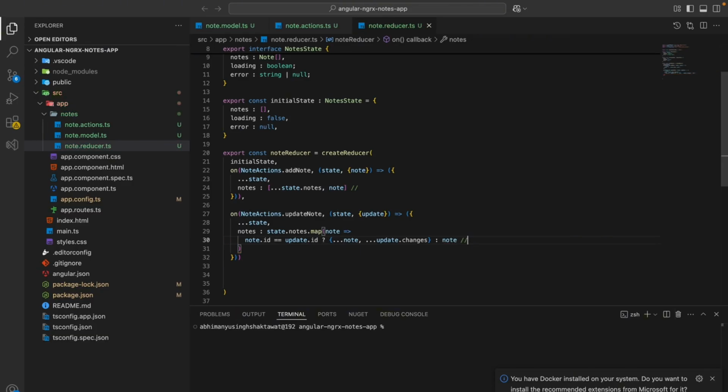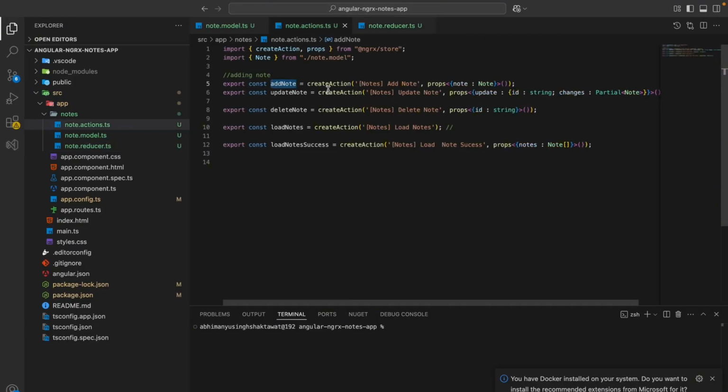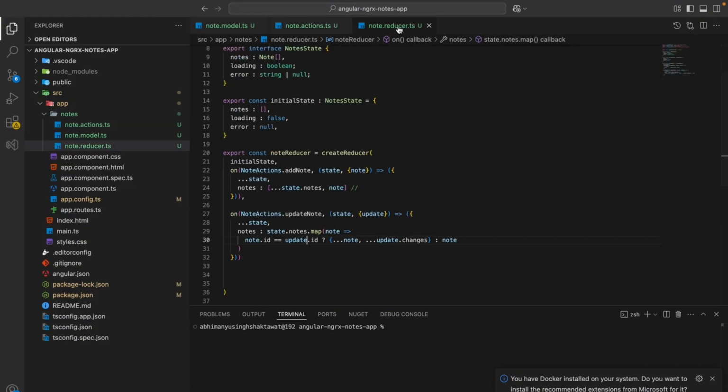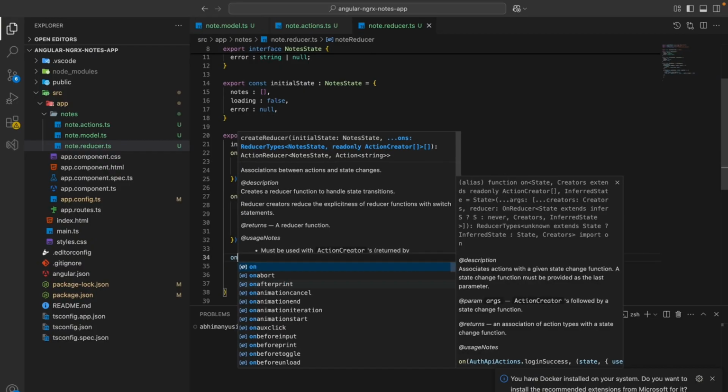So like this. As you can see, if we go to this action, in the update node we pass our update property which has the ID and which has changes. So what we have done is we have taken those changes which are passed from our action and we update them to that specific node, only if the ID matches the specific ID, the one which we are passing. So I hope that makes sense.